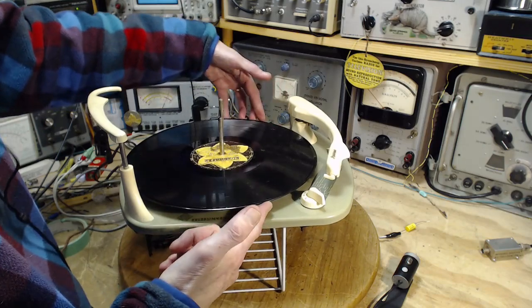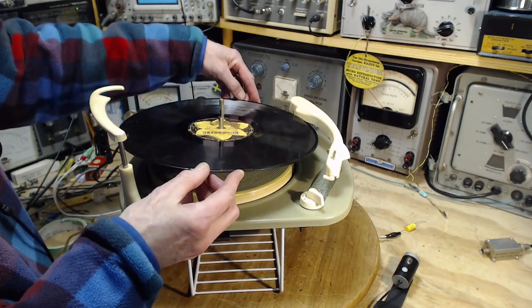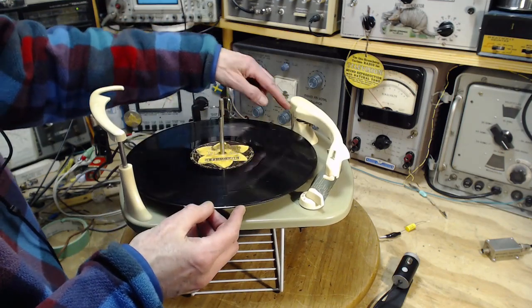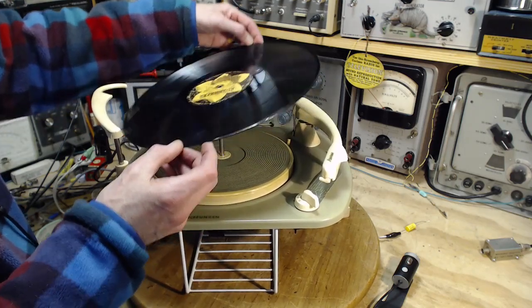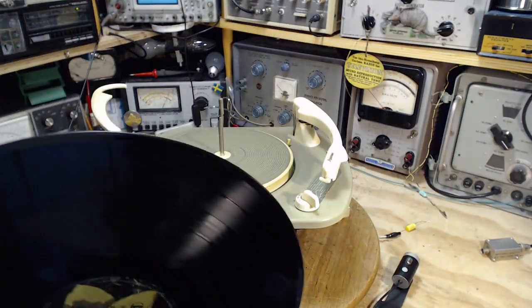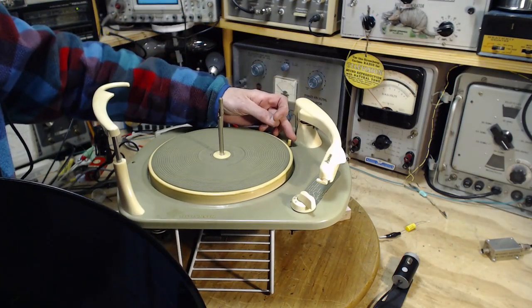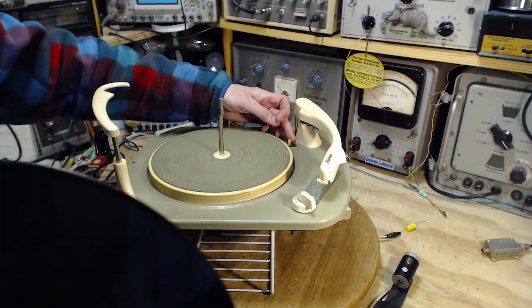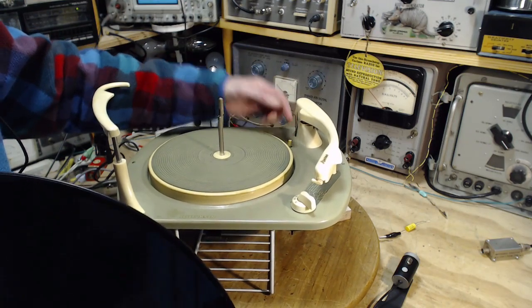So this one is feeling the large record. The large record comes down, hits this toggle. If it doesn't hit it, now the player wants to know, is it a 10-inch record? A 10-inch record is going to be just over top here. I don't think I have a 10-inch handy. So it won't hit this, but this will come up and feel the 10-inch. It knows it's a 10-inch.